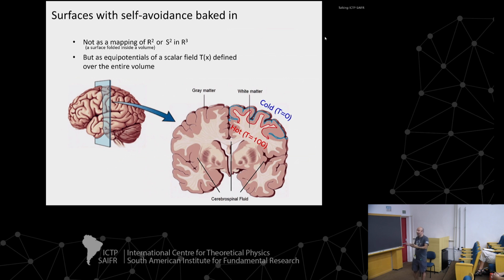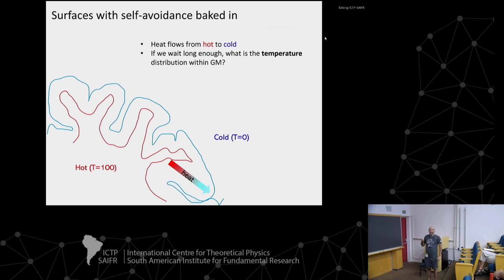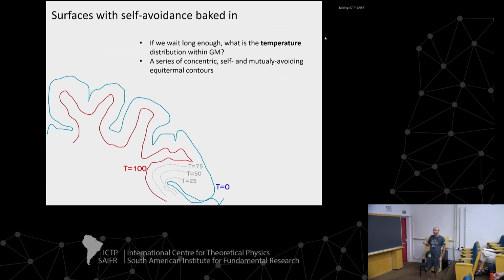Whatever the initial distribution of heat, of temperature inside this gray matter, assuming that the gray matter is a perfect conductor that's perfectly homogeneous or whatnot, I can let this system evolve. Eventually, I'm going to reach a stationary state. Heat's going to flow from hot to cold, but the temperature at each point is going to be a constant. So when I do this, I can say, okay, this red is an equipotential. That's my contour conditions. Equipotential for 100 degrees. This blue is the equipotential for 0 degrees. In between, I'm going to have equipotential for 75, 50, 25, whatever intermediate temperature I want.